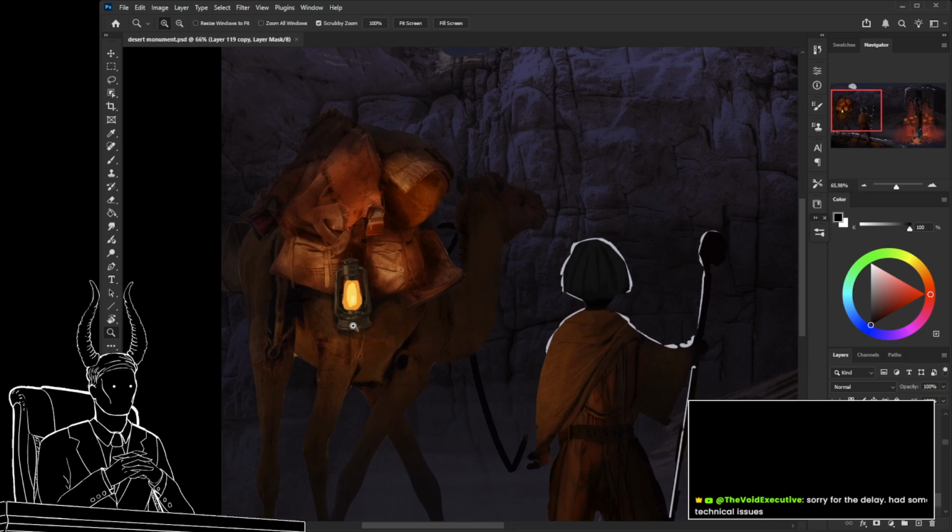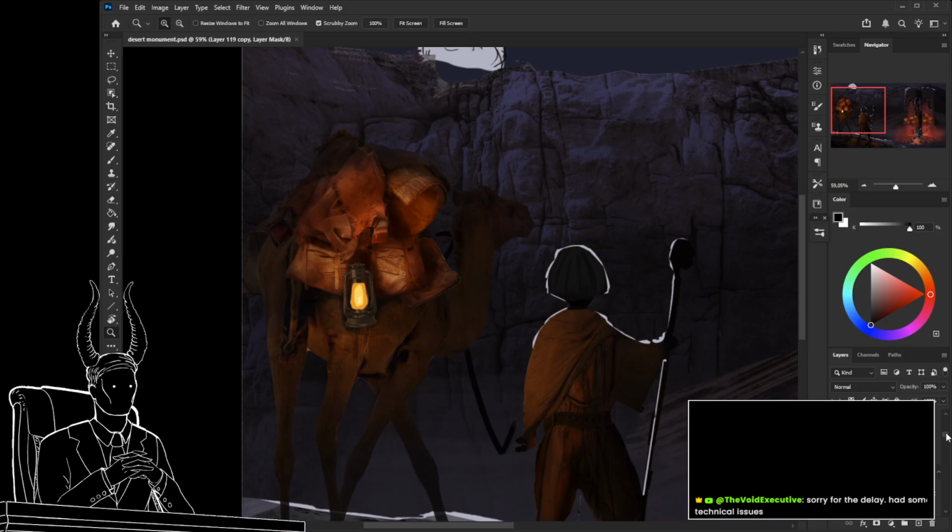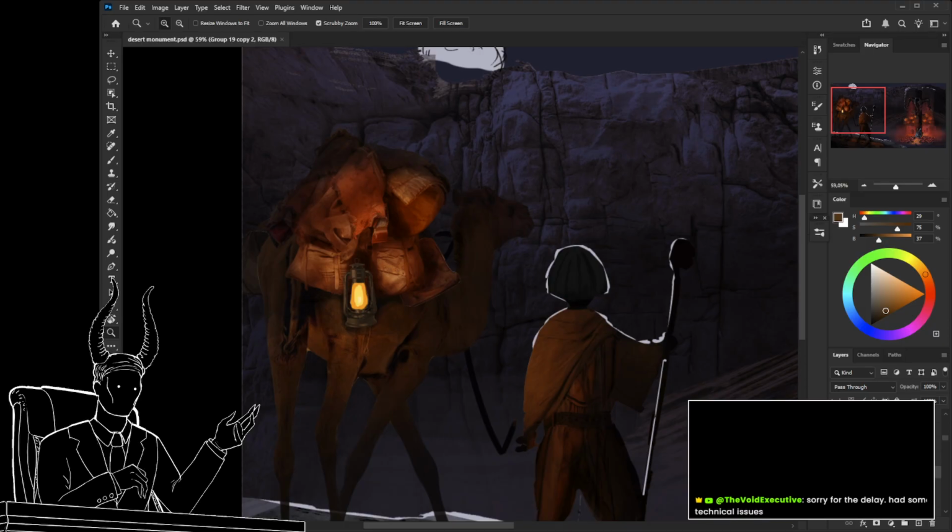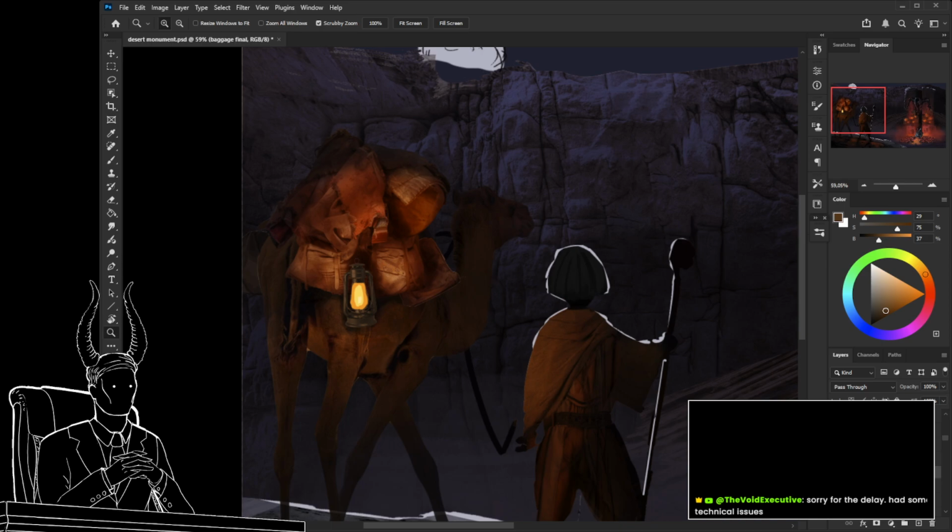Now let's see if I can find some images for like ropes and stuff like that. I mean, I could try and draw them myself. Yeah, let's try and do that. Let me also save just in case.